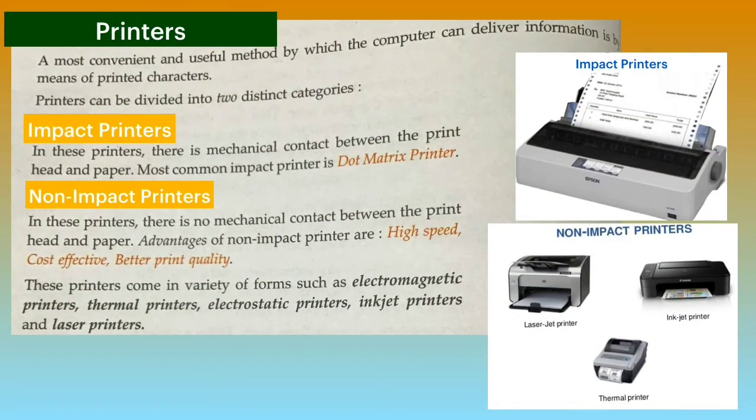After the monitors, printers are the output devices which we use very often. The monitors display the output on the screen, but the printers let us take the hard copy of that information. So there are different printing technologies available. The main difference between these technologies is impact printers or non-impact printers. Means the types of printers can be broadly defined in these two categories.